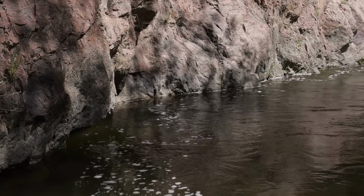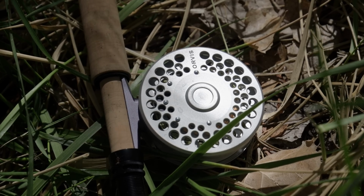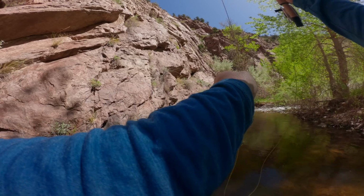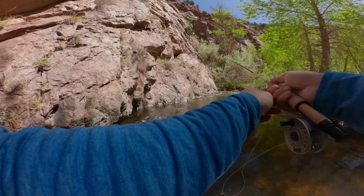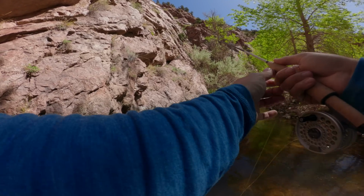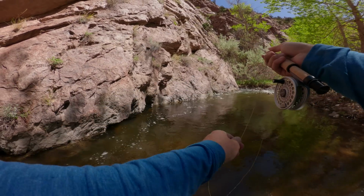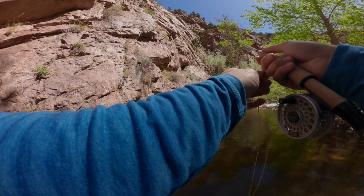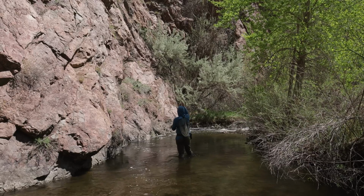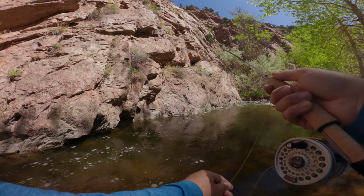This is so much fun. Despite the struggles, kind of learning the ropes here, just doing something new feels really good. And man, this rod, it's so cool just to be able to pop it out there with ease. Despite not being able to set the hook very well yet, still learning, the casting feels really enjoyable. That's definitely something you don't get with a tenkara rod.